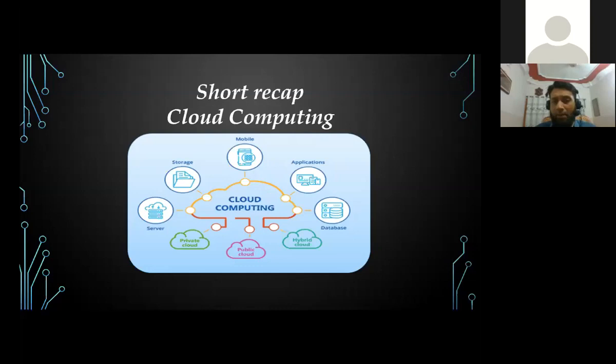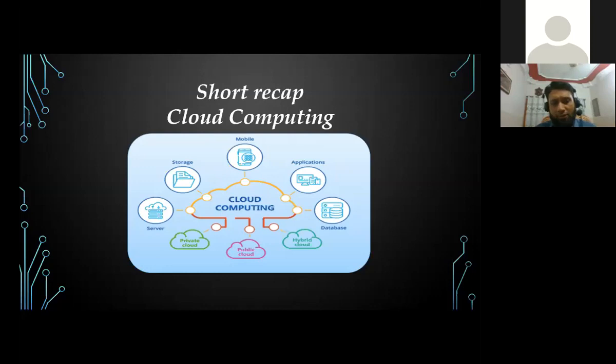Or you can say all the resources we use in computing, either a compute resource service, a networking service, storage, or any specialized service like AI, IoT, or big data services, which come from a shared pool and which anybody can use, could be termed cloud computing.